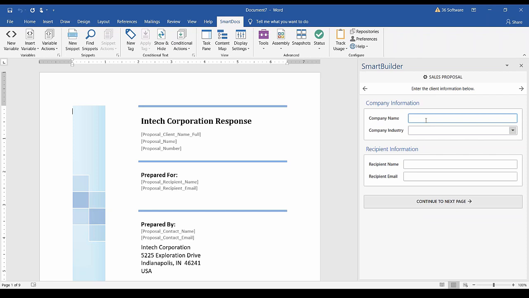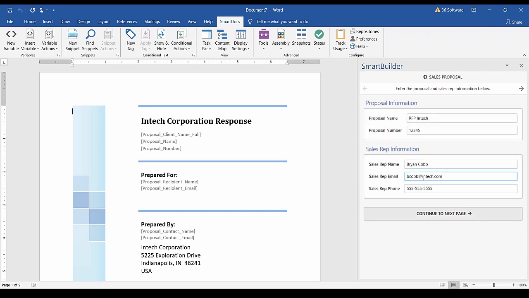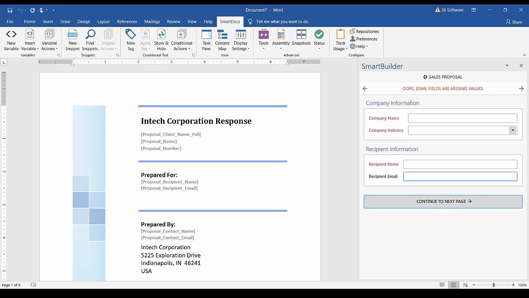Another cool thing too, for those of you who are experienced with Smart Builders: let's say I can't tell as a user right now which fields are required or not. You now have navigation, which you didn't have before. So now I could go back if I want to change an answer. I can always change it in here once everything's populated. But now I can actually navigate around. I can continue to the next page. But if I continue to the next page and there were some required fields I didn't fill out, now it will tell me that, which is kind of nice too. And by the way, that ability is also in preview mode, which I'll show you in a few minutes. Okay, so same thing, drop down.